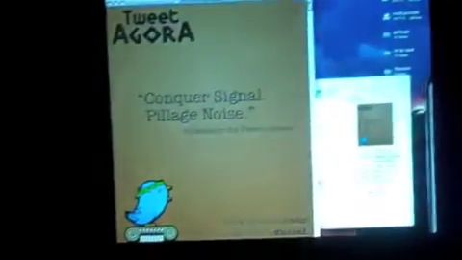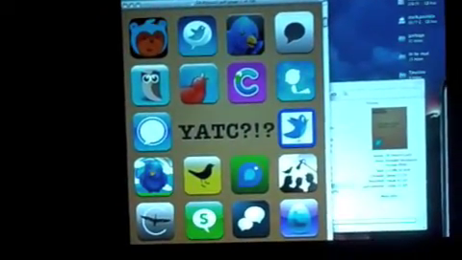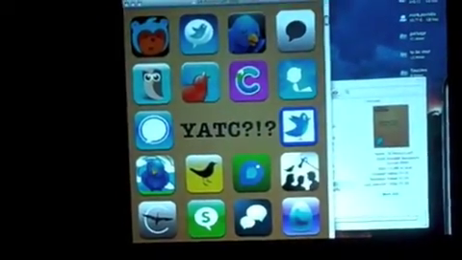As Aaron mentioned, for those of you who don't know me, my name is Brett McLean, and I'm also known as E to the Z on Twitter. My name is Mark Pavlidis at MHP, and I'd like to welcome you all to our world premiere of our labor of love, TweetAgora. So TweetAgora is a Twitter client for the iPhone. So the first thing you're probably asking yourselves is, do we need yet another Twitter client?